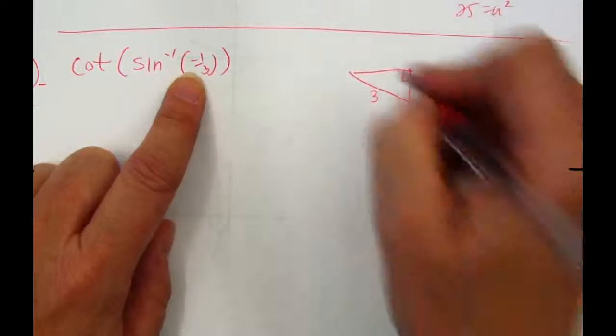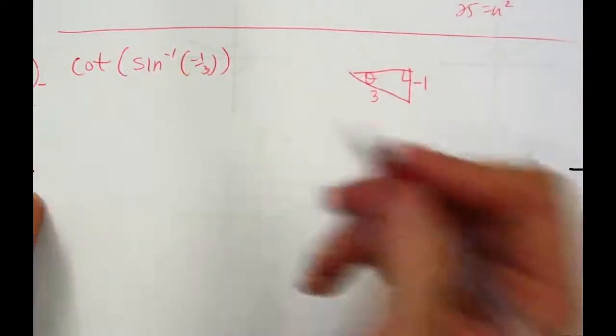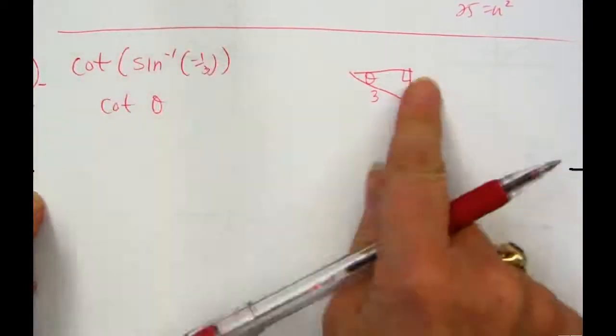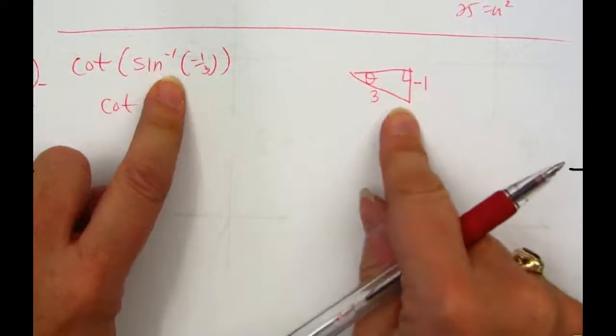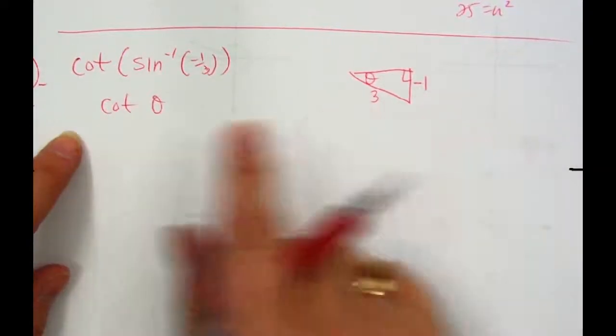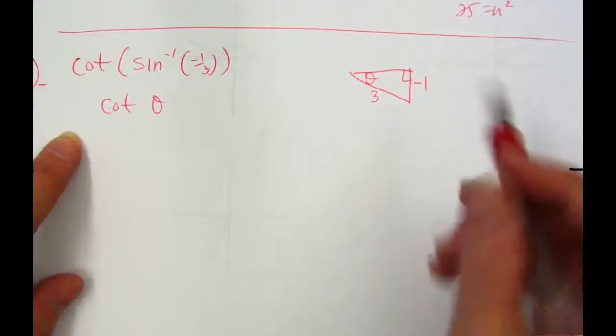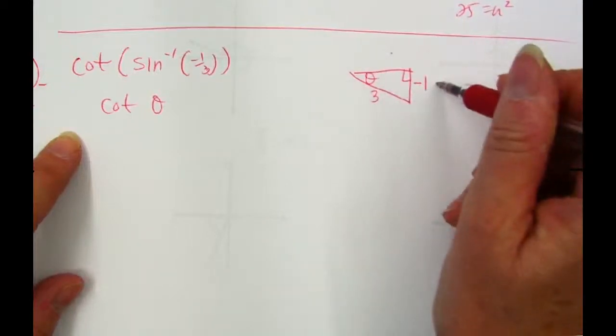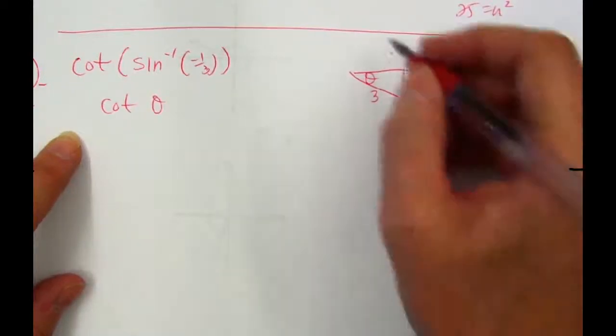Sine is opposite over hypotenuse, so the negative 1 is here because my hypotenuse is always positive. Did I do that right? And that's for this theta that I don't know what it is. The cotangent of that theta, that answer is this theta here. I just don't know what it is. For a cotangent, I need adjacent over opposite. Oh, I need this, so I'll just do the Pythagorean Theorem again.